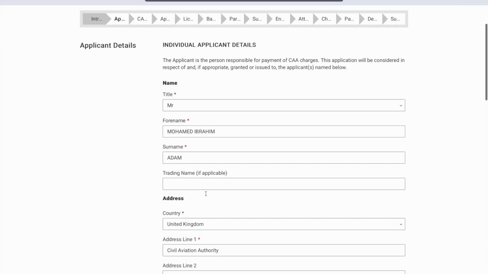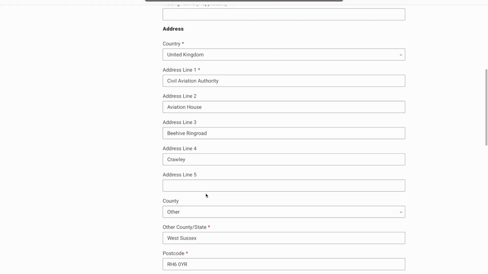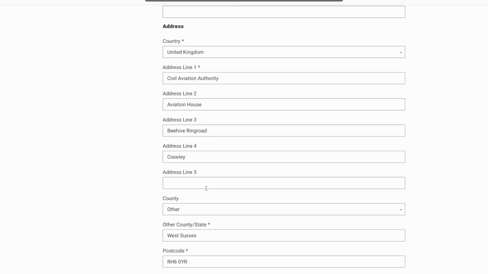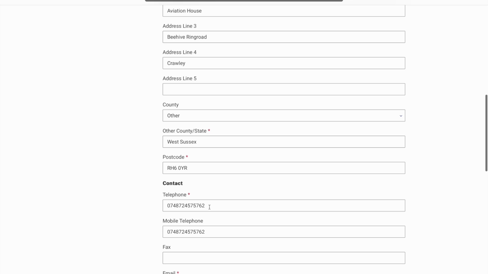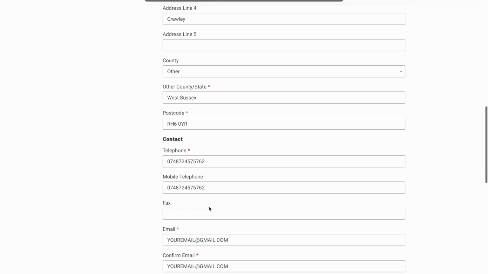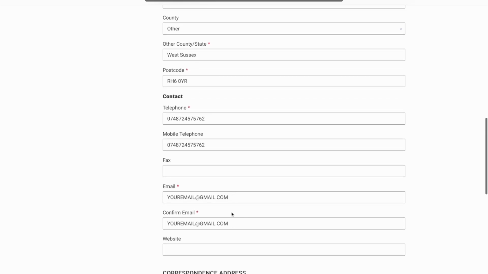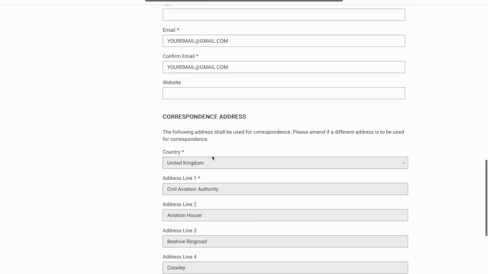Your surname, address. Especially if you're a contractor that moves around, this is your home address. So make sure you have stability, your home address, because legally speaking, every time you change your address, you must also change your address on your license. So this is your home address, your telephone number, and your email address. This is the email address they will send the receipt to, and all the communication and so on.